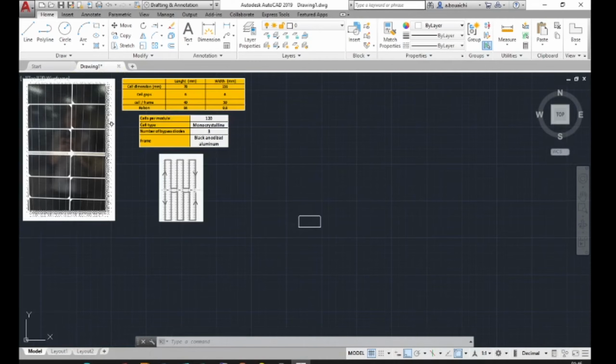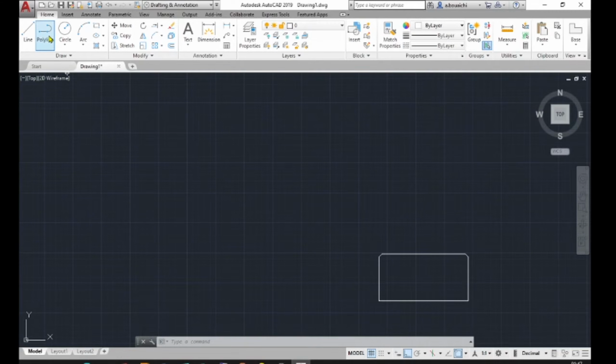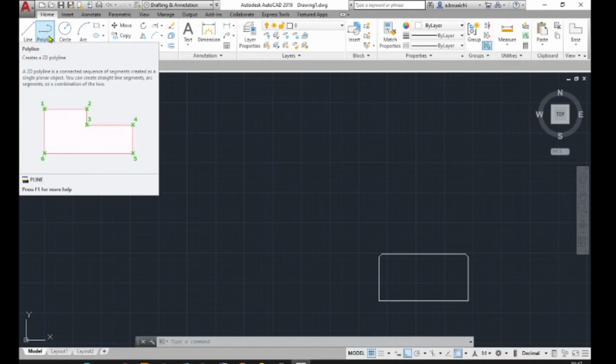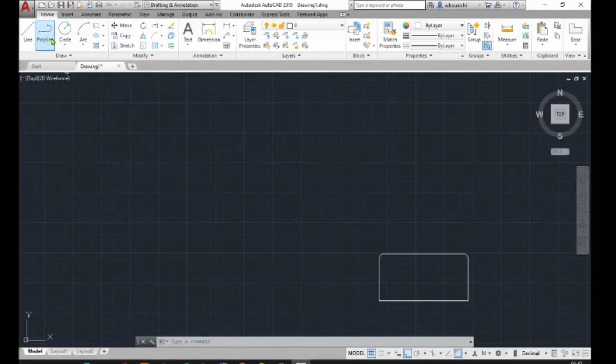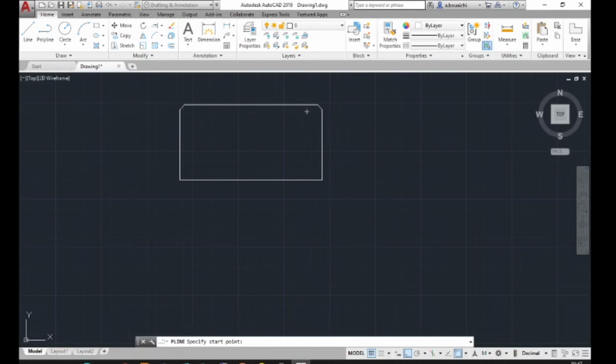We are going now to make the bus bars. In this PV model, we are going to make 5 bus bar solar cells. Okay, to make bus bar, we are going to work with polyline. In order to modify the thickness of the bus bar, select the polyline. Specify the first point, and we are going also to modify the width of the polyline to make the thickness of the bus bars.